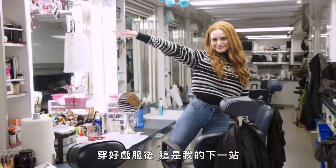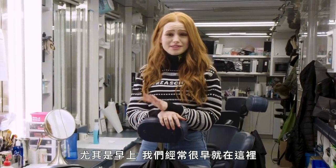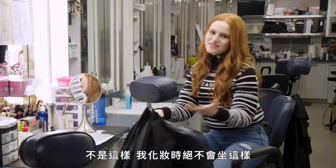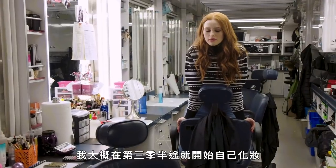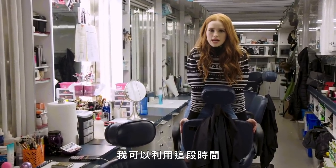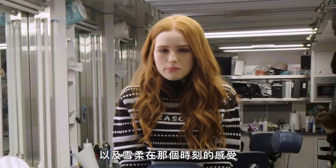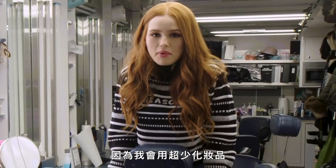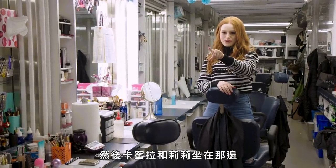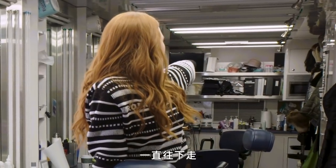Welcome to the hair and makeup trailer. After wardrobe, this is my next stop. This is where we spend probably a large amount of our time, especially mornings. We do a lot of really early mornings in here, lots of coffee gets drunk in here. This is where I sit — I typically do my own makeup, which makes it a little more fun and helps me wake up in the morning. I took over doing my makeup probably halfway through season three, and I think that's when I really started using this time to get into Cheryl's mood and her character. I'll look at what the scene is, what I'm wearing, how Cheryl's feeling in that moment, and I'll do her makeup accordingly. I spend about 45 minutes in the chair here, and then about 30 to 45 minutes down at the other end.